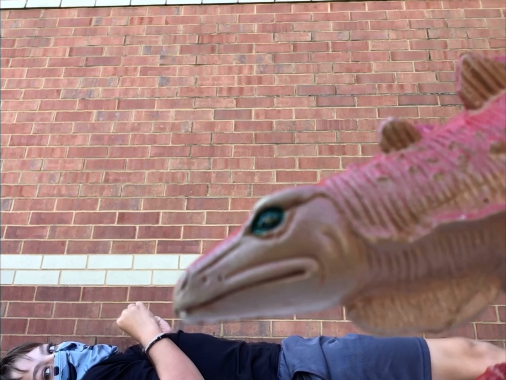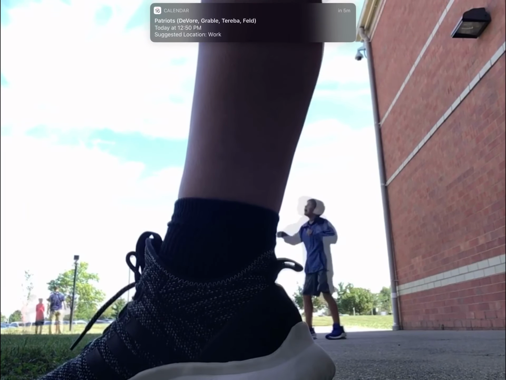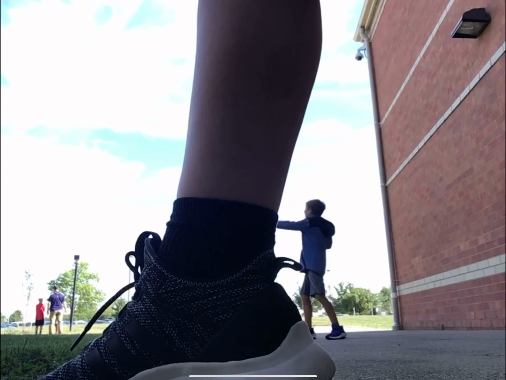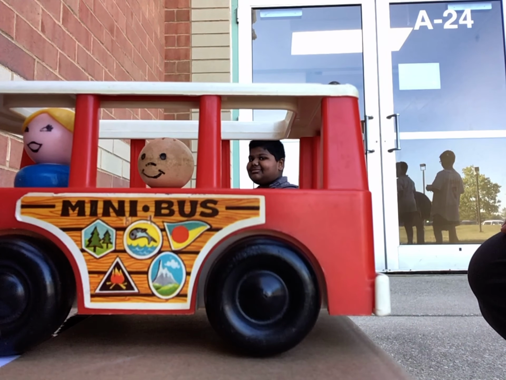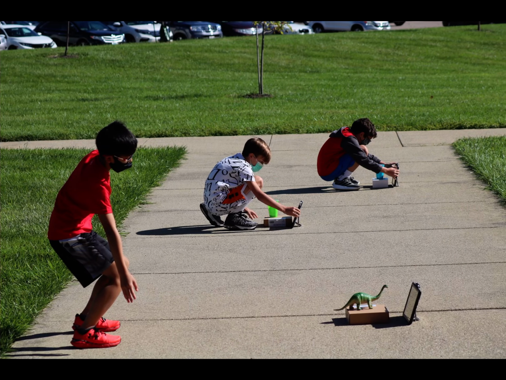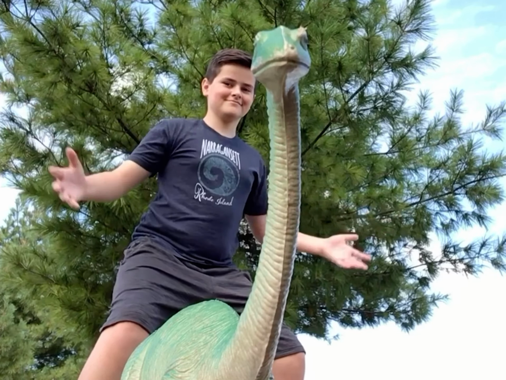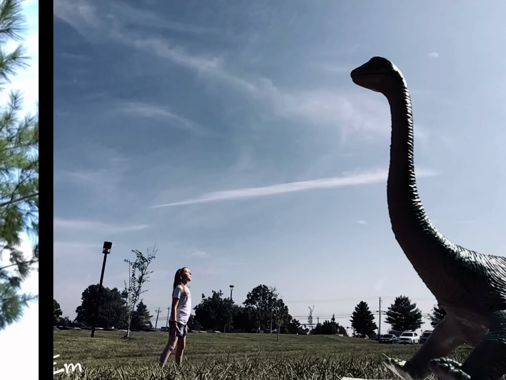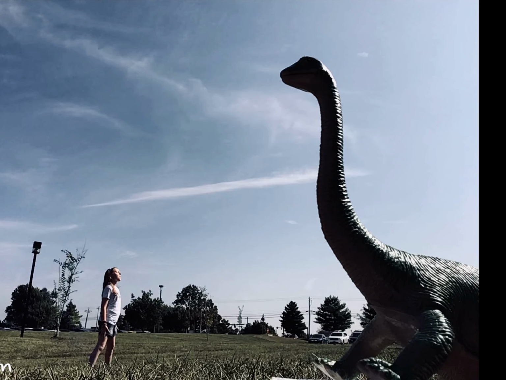Here's a fun one with a toy dinosaur. Looks like he's being attacked. Now, I'll show you a little trick with making it look like you are moving like that. That's called the live loop, so I'll show you how to do that in a minute. Here's a fun one with a toy, and Darun here is in the bus with his toy friends. See this little dinosaur toy? If you get it at the right angles, it looks like you're riding the dinosaur, or maybe dinosaurs have invaded your school or your home.